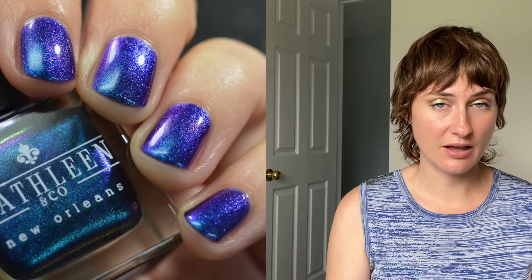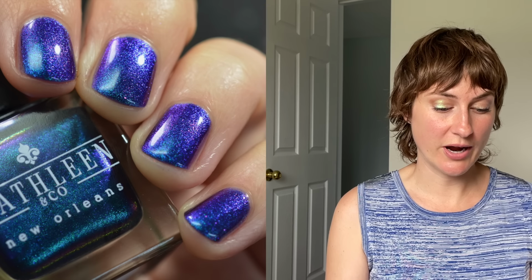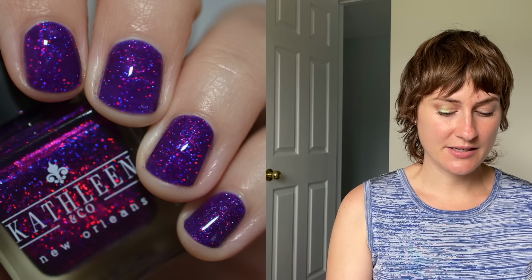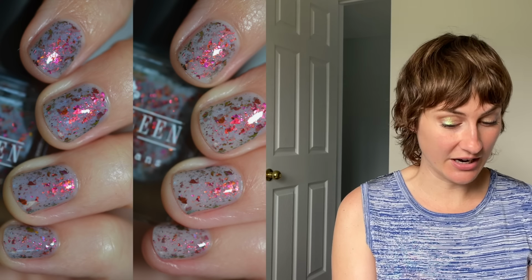I just love it. It's so shifty. I love dark colors, but this is just so bright and dark at the same time. And then Electric Lights on Strings is just what I always crave. I always crave glitter, and the glitter in this is really, really luminous and sparkly and beautiful. It suspends gorgeously in that purple base, and I just want to wear it all the time. And then lastly, I have to say that I love Lovely Sally because it looks so much like her. I think it's a perfect representation of that character.